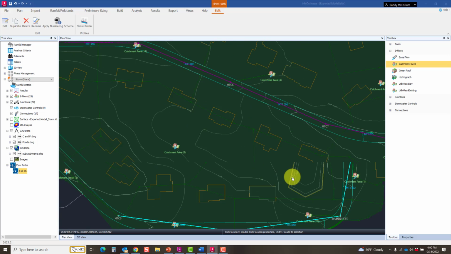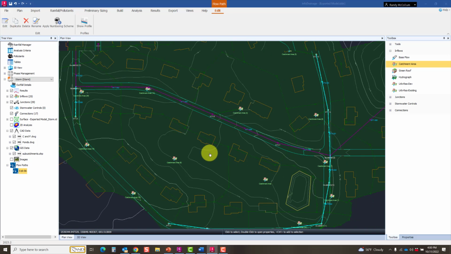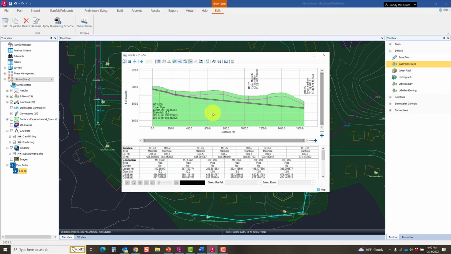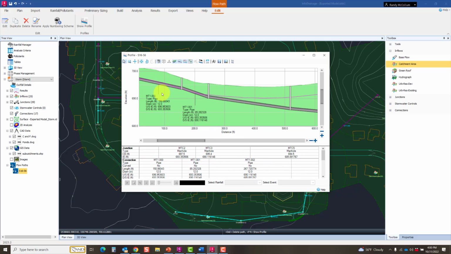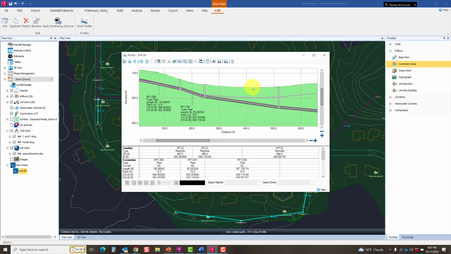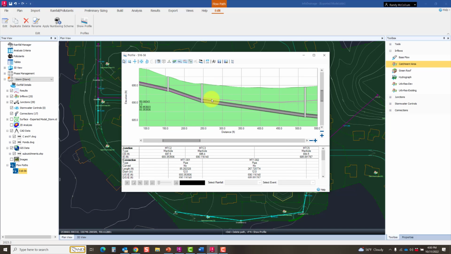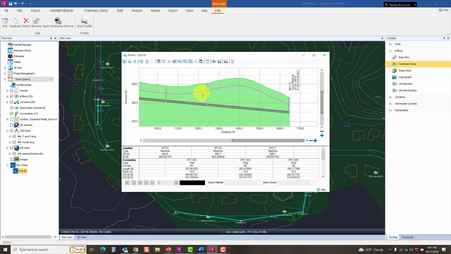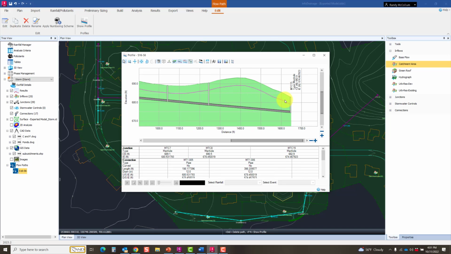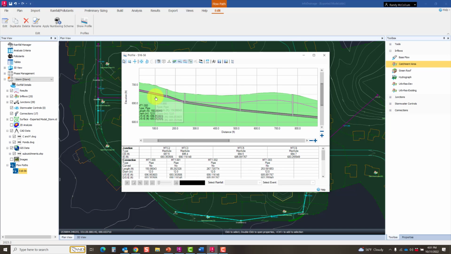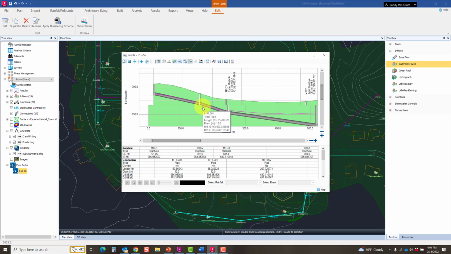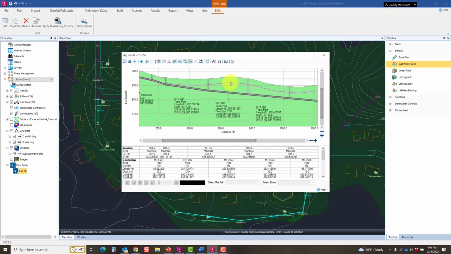So now that I have this flow path isolated, I can select it, right click, and show profile. So you can see here, I can see a dynamic profile of the surface that I have created. You can see all the rims automatically come up to the surface. And then I have a value in here that is a tracking of the value of the current minimum pipe cover. So you can see none of my pipes right now, well, a couple of them do, seem to breach the minimum pipe cover rule. But the main problem right now is along this line.